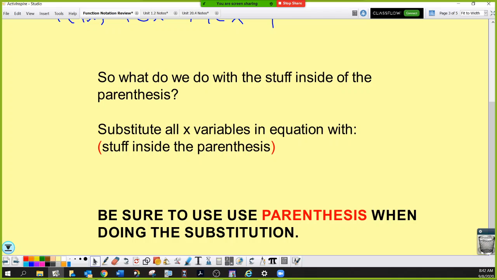And I will tell you that there is one test question that shows up on Chapter 1 test, Chapter 2 test, and Chapter 3 test. The exact same question. I don't even change the numbers. And that question is designed to show me who's not using the parentheses when they should be. So please make sure that you're using those parentheses when you're doing your substitutions.